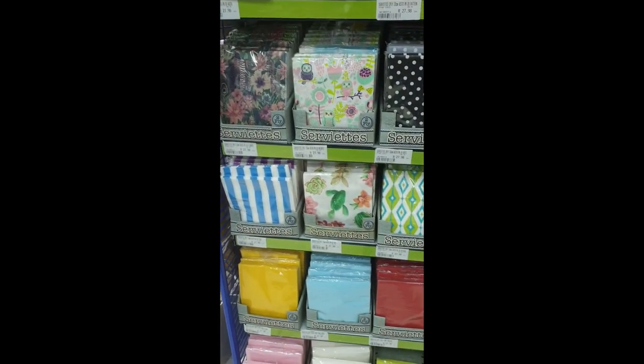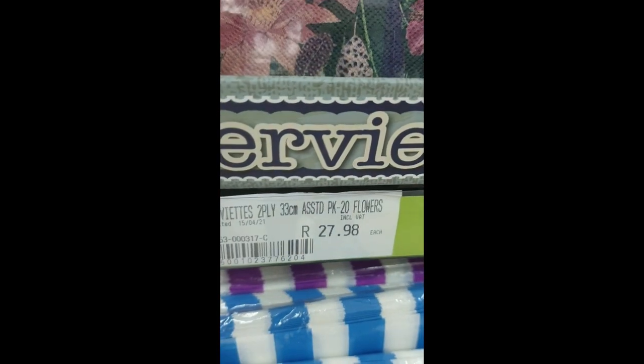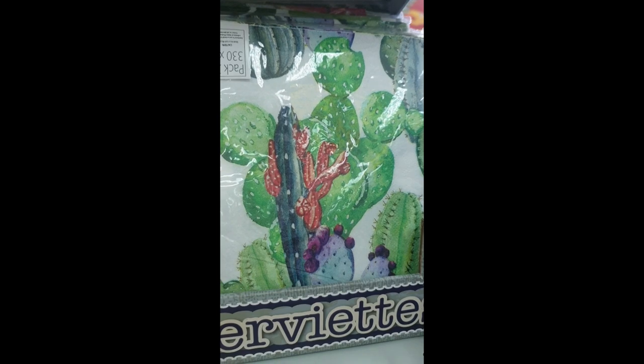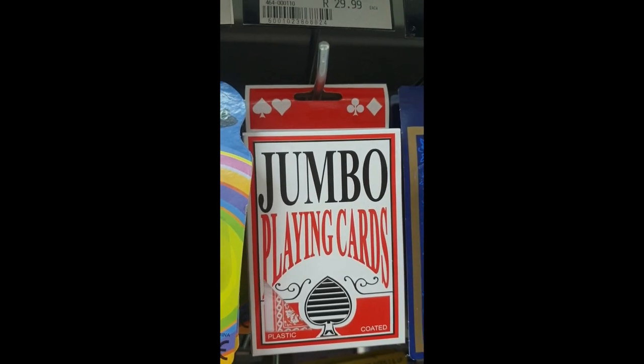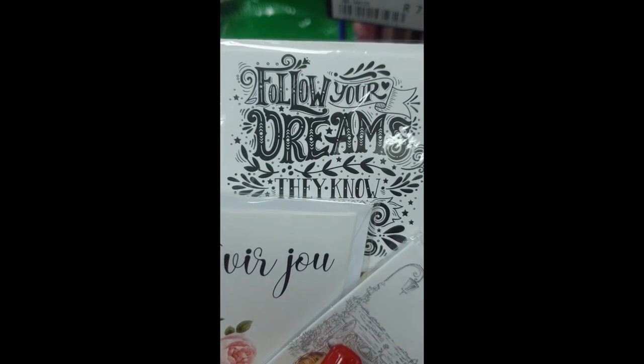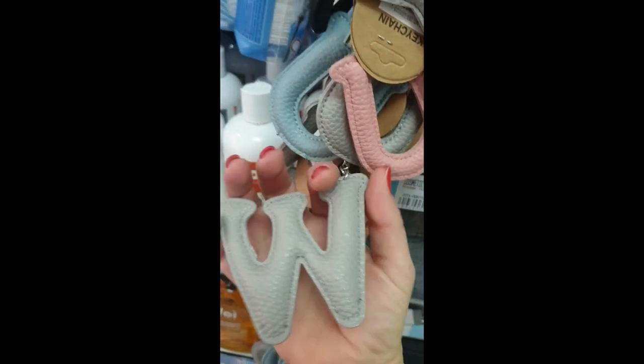The decoupage sheets always catch my eye, and specifically this one with the succulents and feathers I love. These come in at 27 Rand. There's another one with succulents and you can do the individuals because you can cut them out. I do like the darker color though. For anyone looking for jumbo cards, they've got them. These mini cards are quite good at 8 Rand, and there's one with an Eiffel Tower. There's an Afrikaans one with writing. These haircut stickers at 25 Rand would be very cute in a summer journal. These alpha keychains are actually a very nice swap item too, at 15 Rand, and they're quite big.